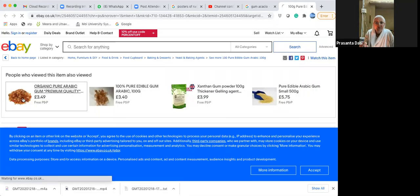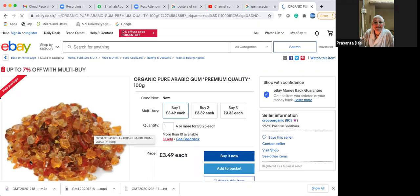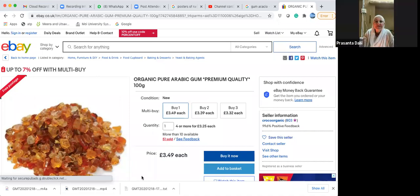Mataji, this is not a sap of the tree. No, what is it? It's a resin. It's a resin that comes out of the tree. So the resin, yeah, it's the sap of the tree, isn't it? In general, it's not offerable. But you can research something more. I'm sharing my screen. It looks like this. It comes out of the tree and it is the gum. But this doesn't come out of the tree like this. It is cooked or heated and reduced and then it becomes gum. But originally it's liquid.